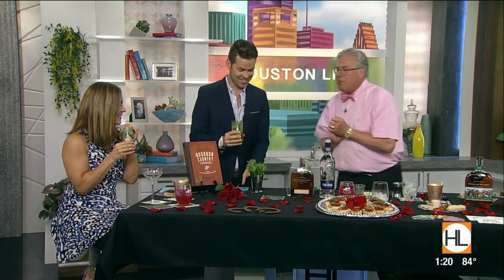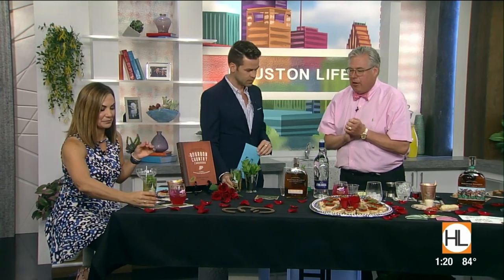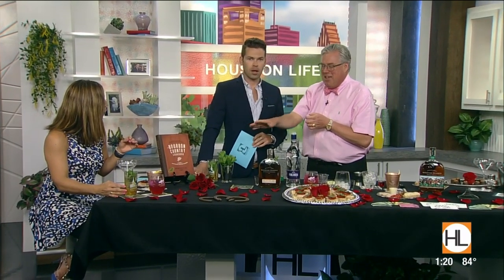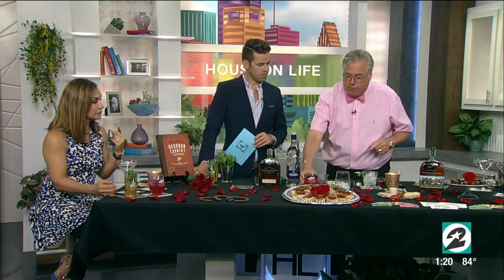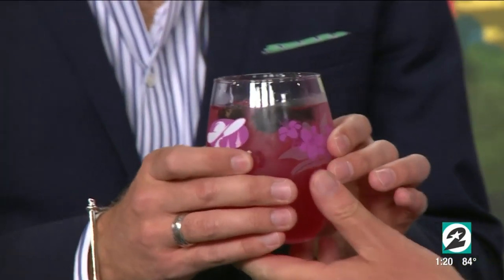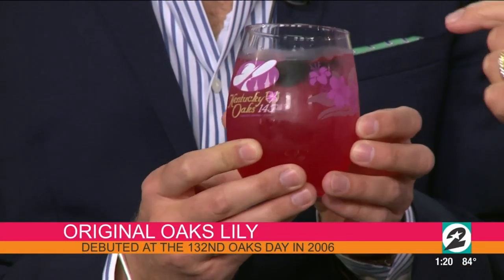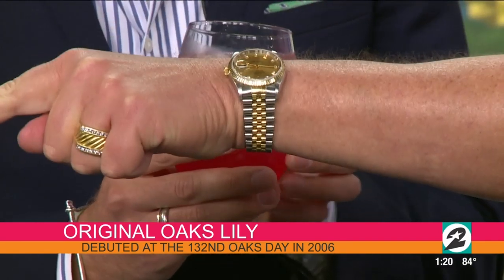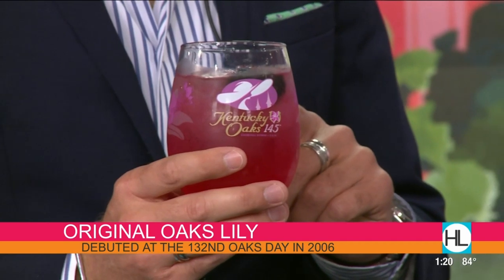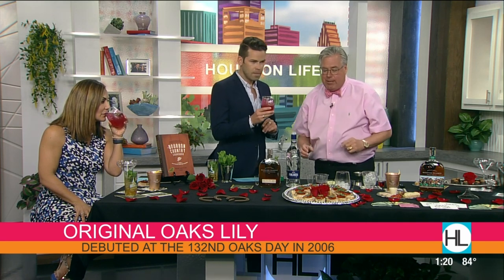Now, another signature drink at Churchill Downs, they sell about 120,000 mint juleps during Derby Week at Churchill. Wow. But a runner-up is called the Oaks Lily, and here's the official glass of the Oaks Lily, and I actually created this for Churchill Downs 13 years ago, and right now this cocktail is selling almost as many as the mint juleps. Hold on, you created this cocktail? True story. Absolutely. The Oaks Lily, I don't get any commissions on it, but we did create it. And it's really fun. And I'll show you how easy this one is to make.